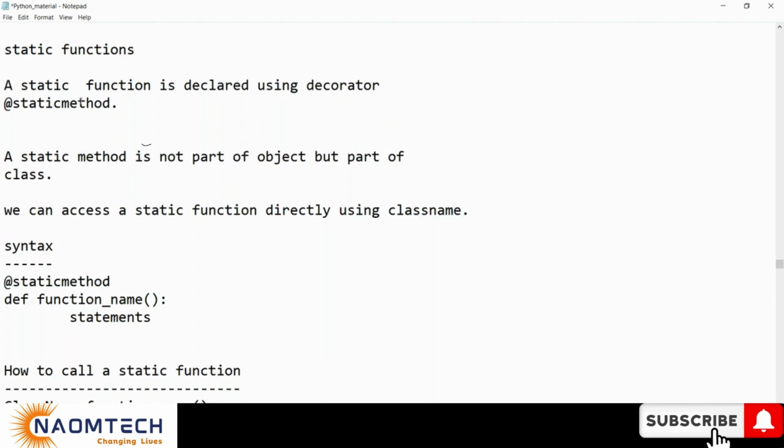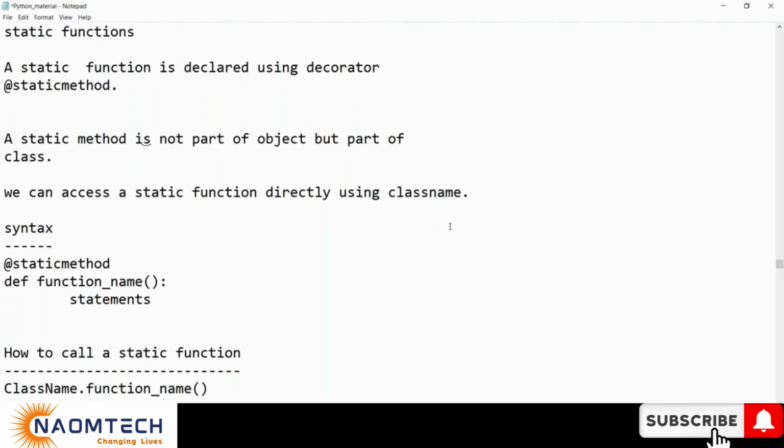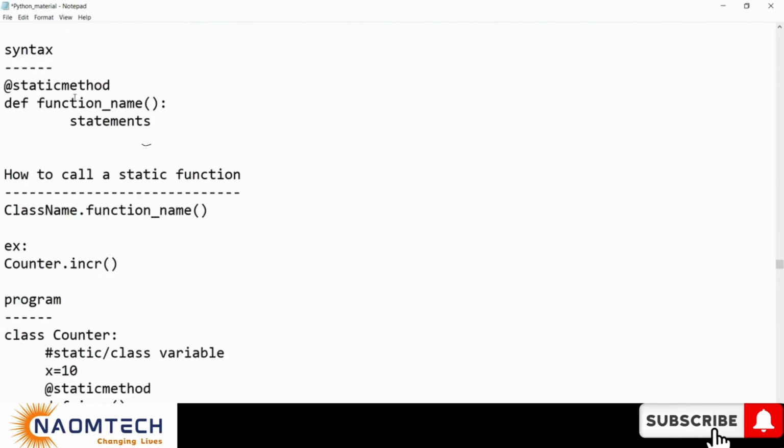We declare static functions with the static method, and it is not part of an object but part of the class. So we access it directly using the class name. For example, you see here, we declare a static method like this, and these are declared inside a class only, sir. Don't think we declare outside the class. If you declare outside the class, it becomes a normal function.